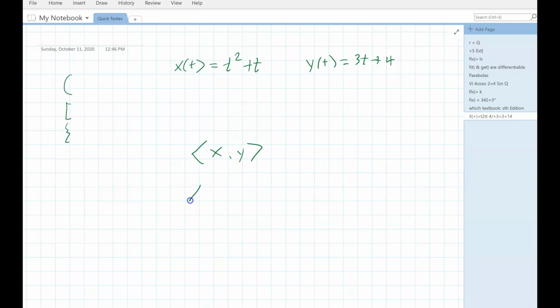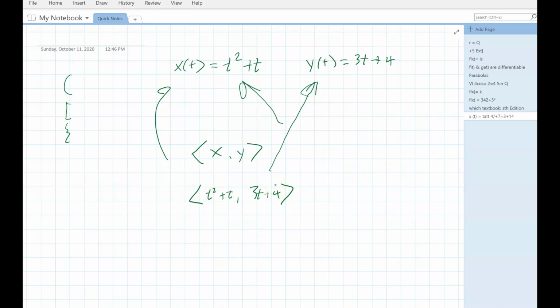So you could write it also like this, that if we're referring to the one up above, you could have t squared plus t here and 3t plus 4. And this is just a notation for writing this same type of thing, another way to express this. You would think of this as telling you the position horizontally, and this is telling you the position vertically.